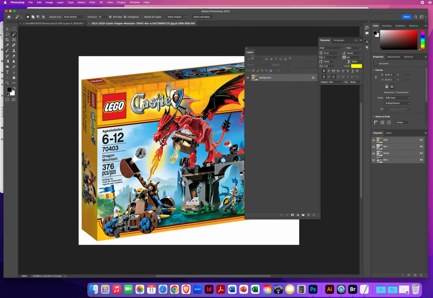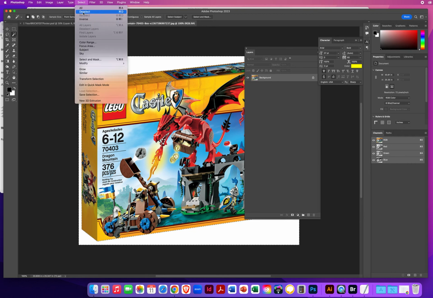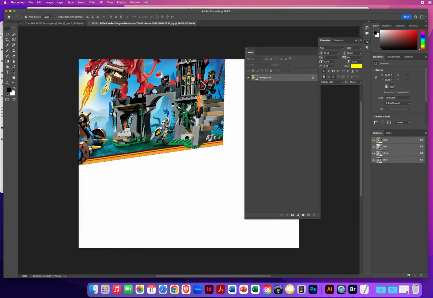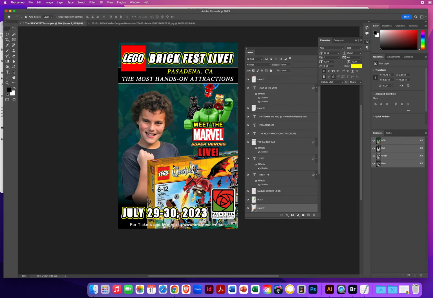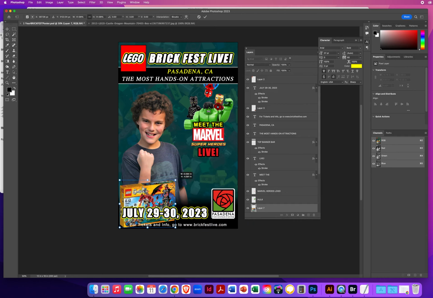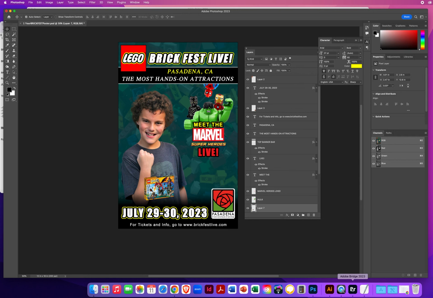Okay, I can take my magic wand, click on the white, select an inverse, always switch to the move tool. We'll drag that up. Command T or Control T on a PC to transform. I'll just put a couple little packages right here, just to kind of show there are other brands associated with Lego, not just Marvel heroes.